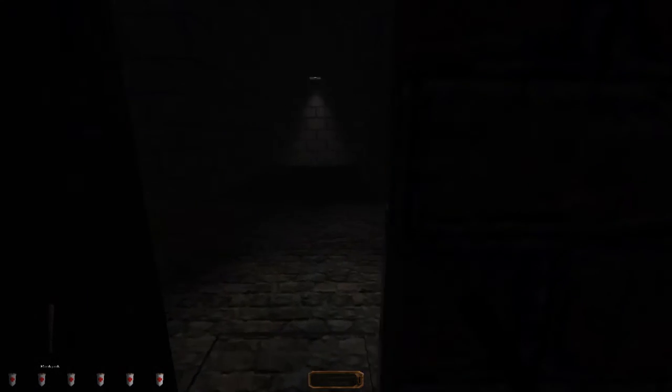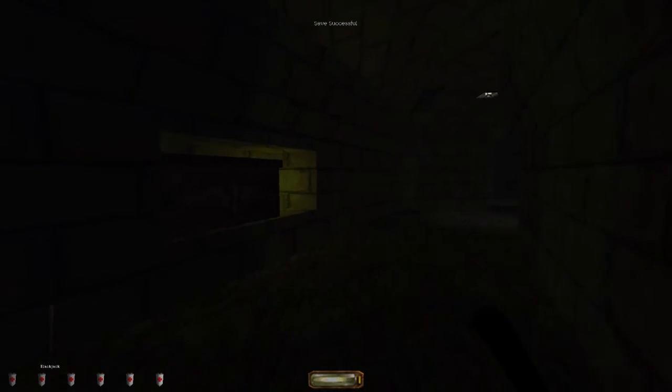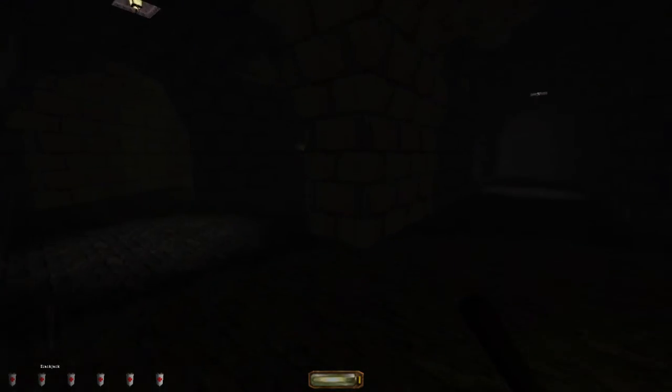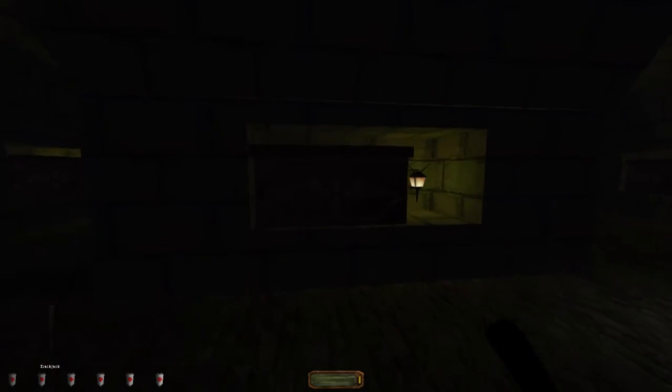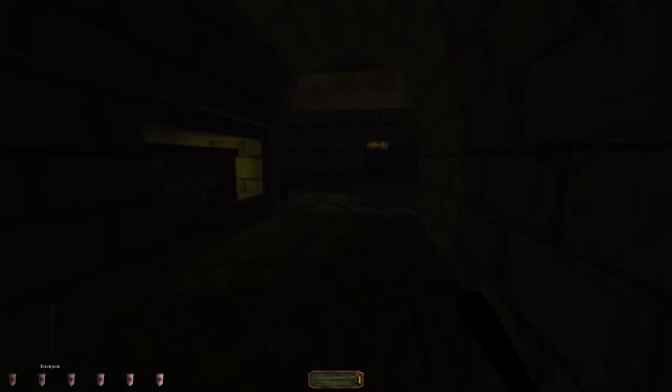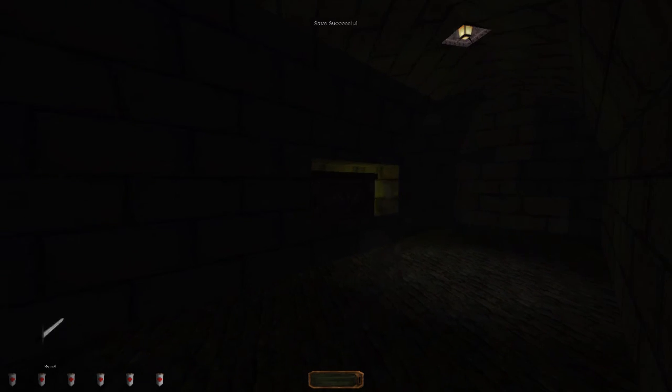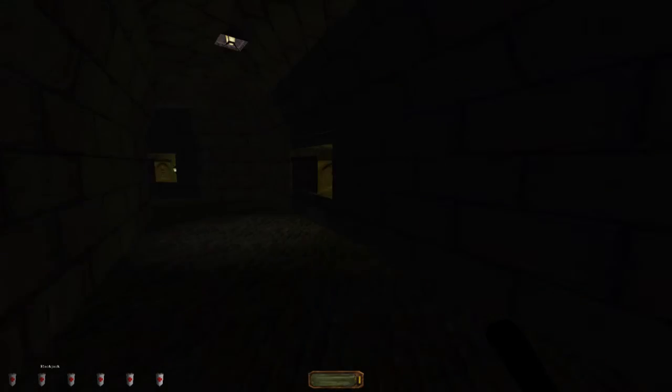And, what is it, this way I came in from? Or is it the other way I came in from? I don't know where I... yeah, that's where I came from. This door is close behind you. Anyway, one of the main complaints about this game actually had to do with the ambient sounds. Did I just walk in a circle again? Yeah, okay, I did. Had to do with the ambient sounds being too loud, and I agree with that. They are a bit loud, and I have turned them down quite a bit, so just gonna get rid of that guy. Not too fond of them.